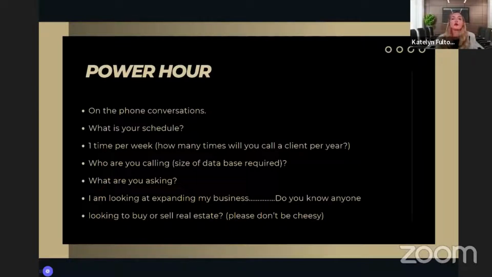Define who you're going to be calling once a week. Don't just show up on Monday or Friday and say, okay, who should I be calling? I would always have it planned of who you're going to contact that week. The way you can do that is take your entire database and divide it by 11. So if you've got 100 people, divide it by 11, and then you've already sectioned off your list into, say, maybe calling 10 people a week. Every week you just call that section of people, and then you repeat it.